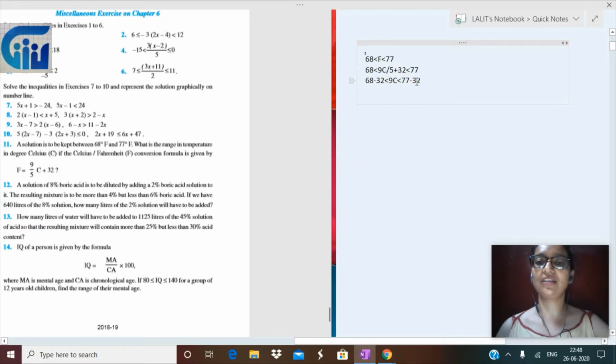So if I subtract it on both the sides, I'll get over here, I'll just get 36, and strictly less than, I'll have my 9C over here. Again, it is strictly less than. And if I subtract this, it will be 45 here, right? So further, what we will do, we will divide by 9. So I'll just get this particular thing as this. So C is between 4 to 25, right? So this is how we will be solving these particular questions. Moving on to the next question.